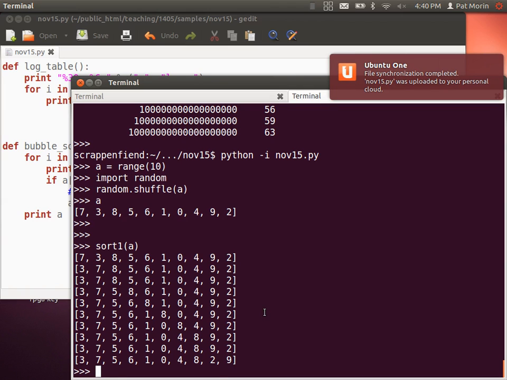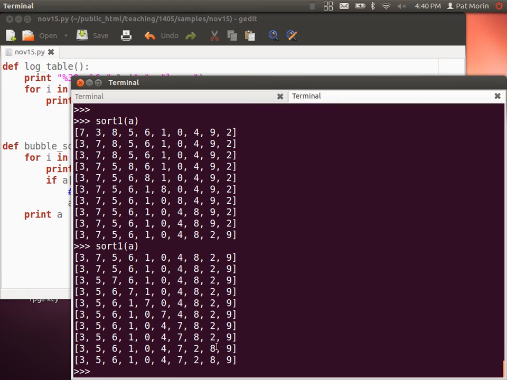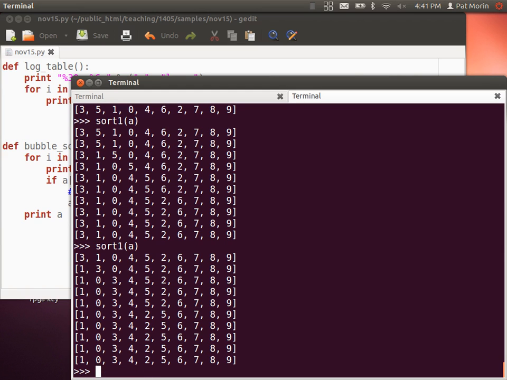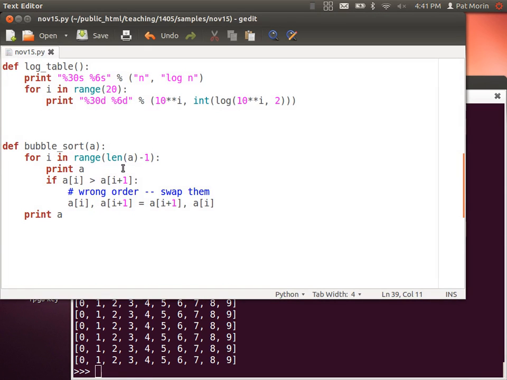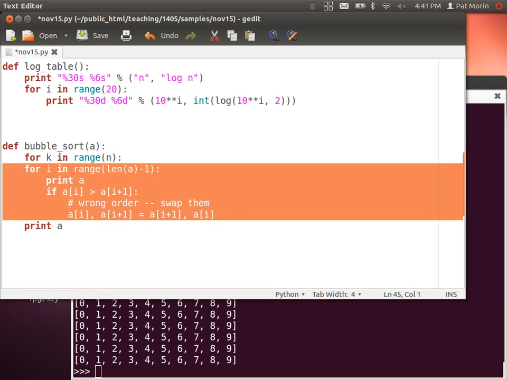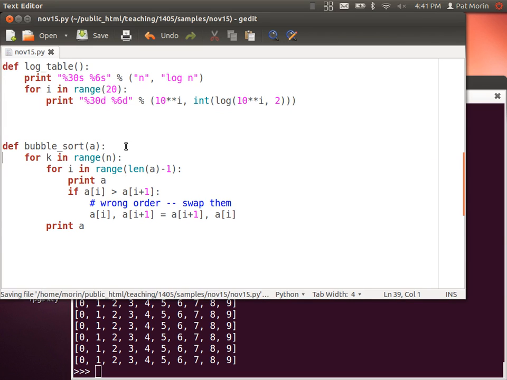Now, what if I did this again? What would happen? So if I do it again, 8 goes to the end. And now if I do it again, 7 ends up where it should be. And then 6, and then 5, 4, 3, 2, and the rest are already where they should be. So each time I do this, one element ends up where it should be, which means I only have to do this for range. Certainly n times would be enough to make it work. Yes, length of A.